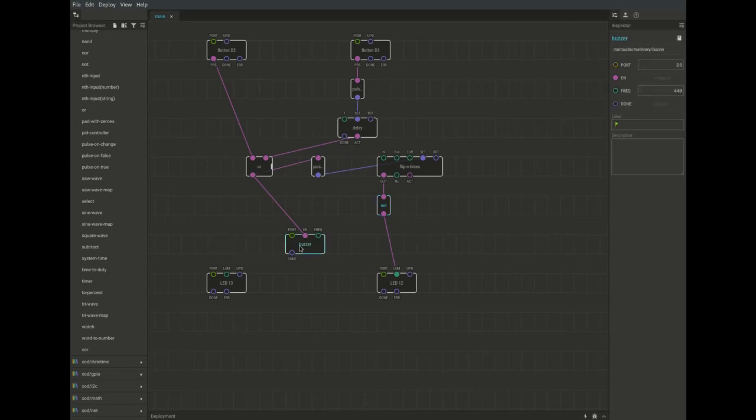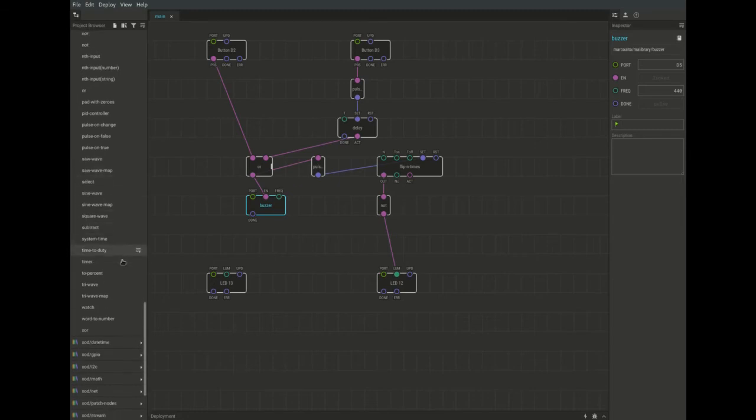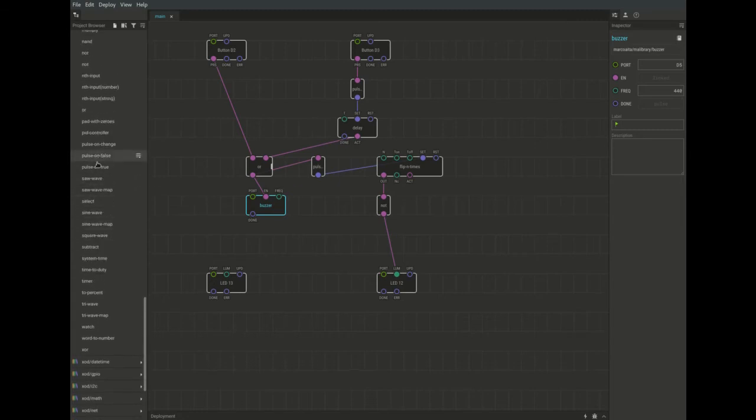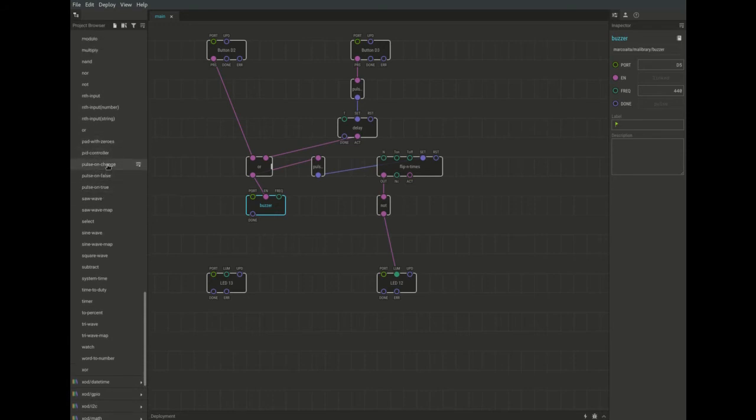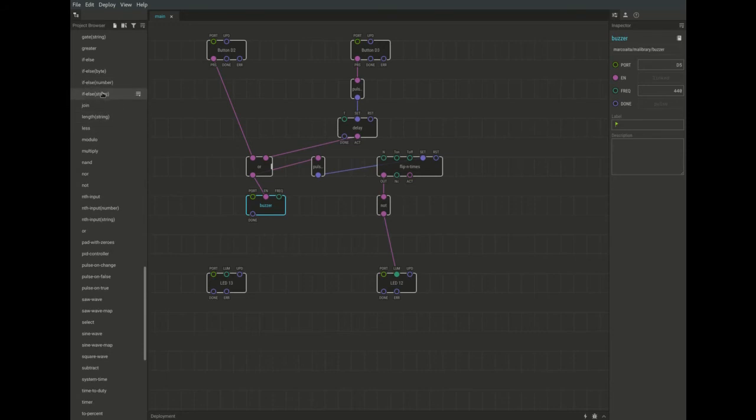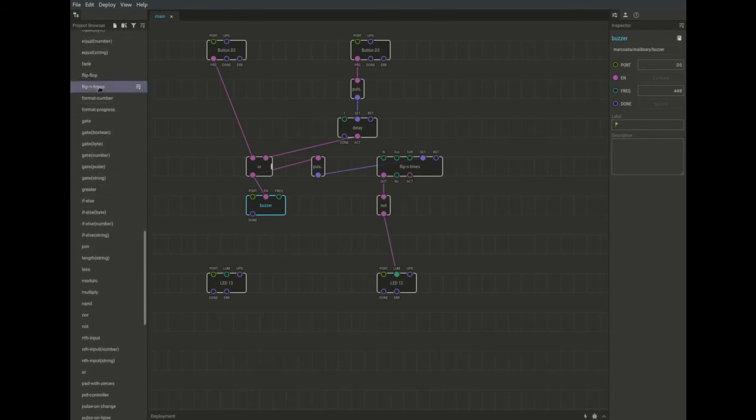Perfect. Okay, once the buzzer has completed its task, what we want to do is yet again to make the little LEDs blink. So we can do something very similar to what we did with the other button action. We can look for flip n times. I'm going to grab it, I'm going to put it here.